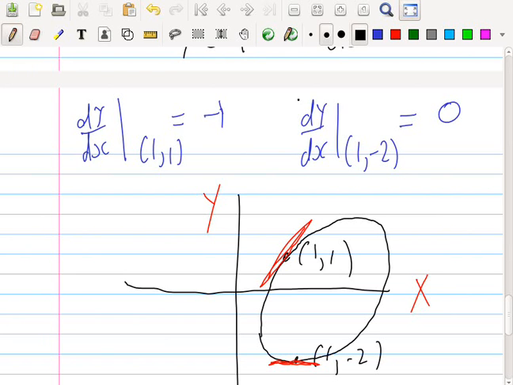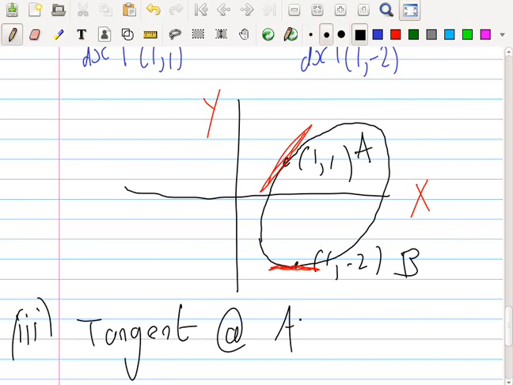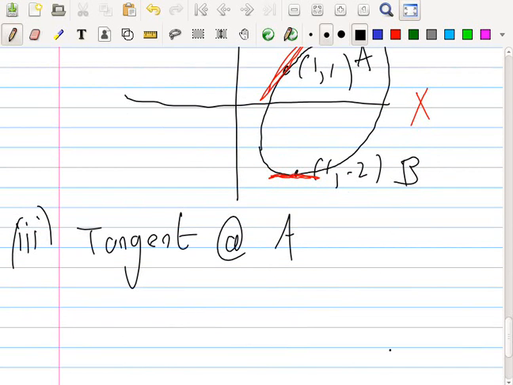Now, let me add to this a little bit. Suppose I ask you now part 3 of the question. So if I call this point here A and this point here B, I ask you for the tangent at A. So come on, who remembers this? What do you do for equation of a tangent line? Start off with what? Y equals mx plus c. And what's the m? Slope of what? Yeah, like what? In this case, what is it?